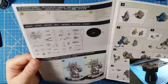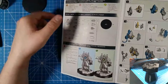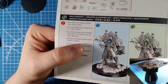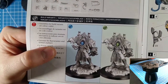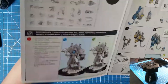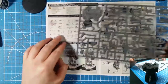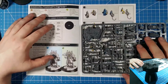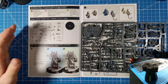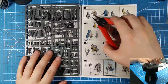So let's take a look at these instructions. Got a table of contents, we got a base. The variants are as follows. We have with and without helmet. Anybody that's watched my prior videos knows we will be building the with helmet variant because I cannot paint faces. Well, I guess that's not totally true. I would prefer to not paint faces. So, color-coded instructions. Let's get started with our pieces here.